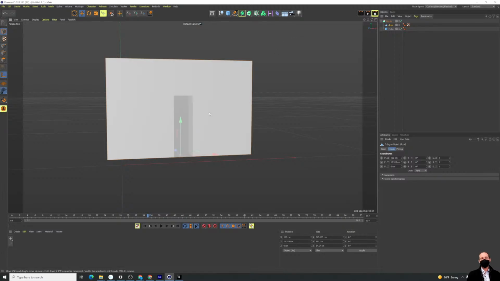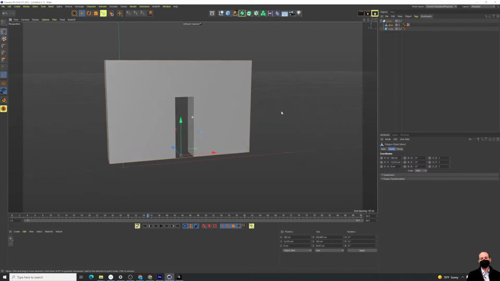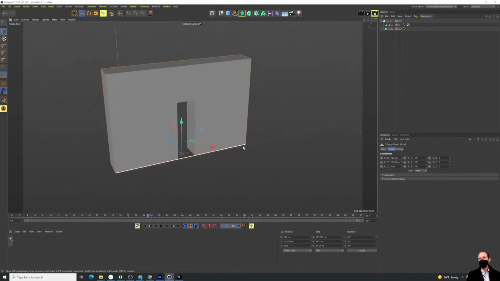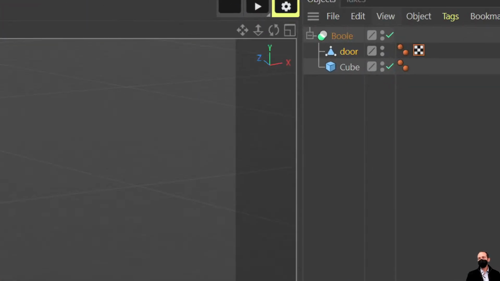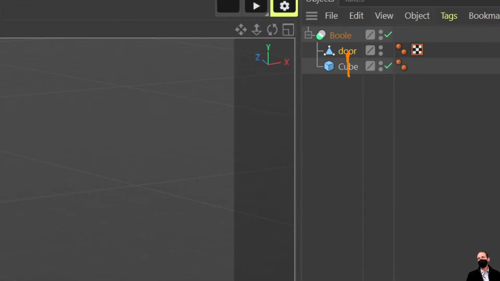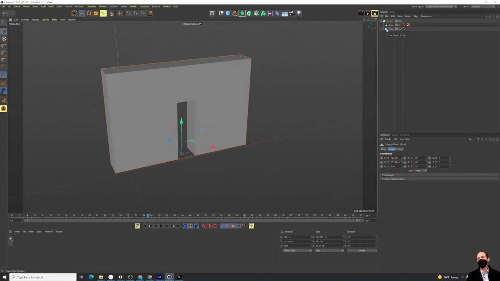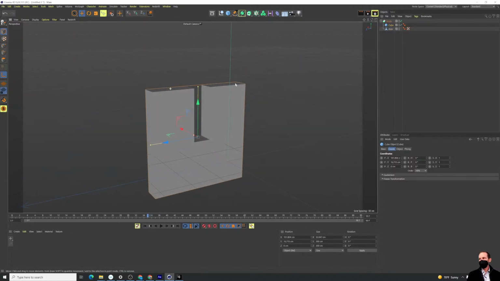Every 3D program has some equivalent of doing this type of thing, where we use shapes to define subtractions from other shapes. Now, since it is subtraction, the order matters, right? Just like regular subtraction. 4 minus 2 is not the same as 2 minus 4. Those are not equivalent, and they're not equivalent here. If I switch the order, now I get that. Right? It cut the other shape out of the other shape. And so I want this one here, clearly.